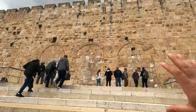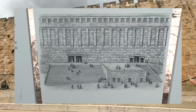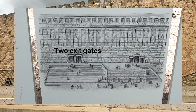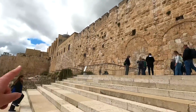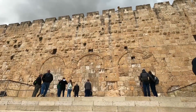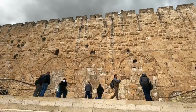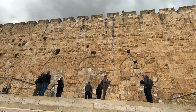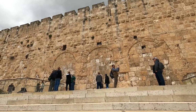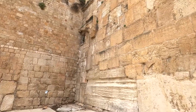We are in front of the three main gates which people used as the entrance, on the right side, and then on the left side another three gates where people exit. It is behind the Umayyad building, but this is the entrance gate, and over there is the exit gate. And of course it's called the Hulda gates because there was a shrine right in front of the southern steps for the prophetess Hulda. So here is the exit, right?